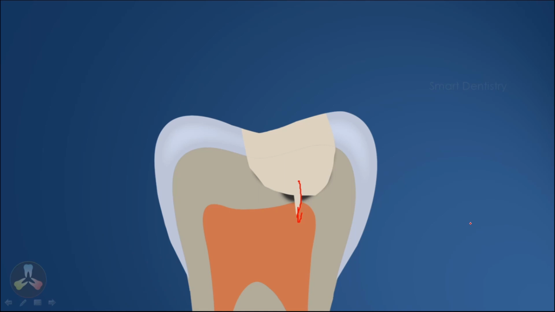Once a small opening is made, a thin needle, preferably a number 27 or number 30 size needle, is given a small bend and forcefully pushed inside the pulp. Once it is pushed inside, around 1 or 2 drops of local anesthetic is injected. But make sure that if you are able to inject without much resistance, then the intrapulpal anesthesia is not going to work. Only if you feel a very good resistance will intrapulpal anesthesia work. Make sure that you get a good resistance while you are giving intrapulpal anesthesia.